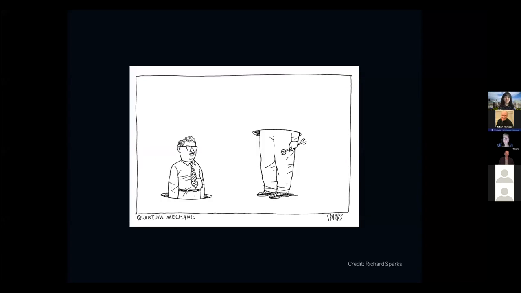Quantum mechanics, or a quantum mechanic. But I am also in charge of visualizing Scientific American, the country's oldest continuously published magazine. Some of you may wonder what this is.